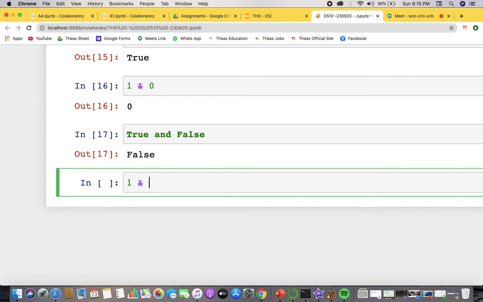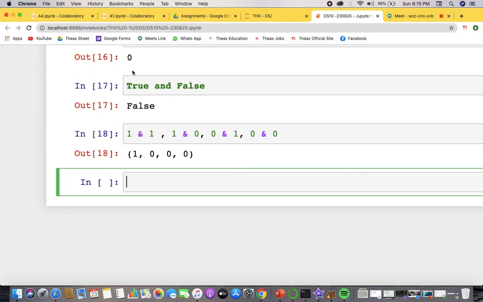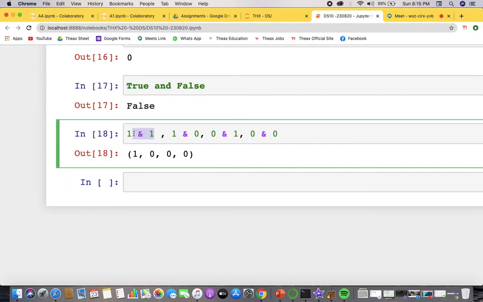Similarly, let's write 1 and 1, 1 and 0, 0 and 1, and even 0 and 0, right? Just copy this all. Okay, so what will be the outcome? Only in the first case we are getting 1. Why? Because when you apply and, only when all the conditions are true do you get a true result.